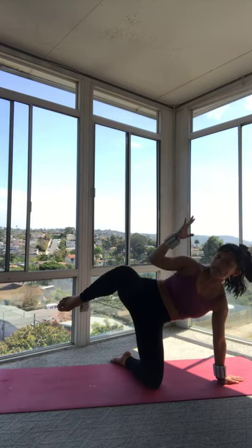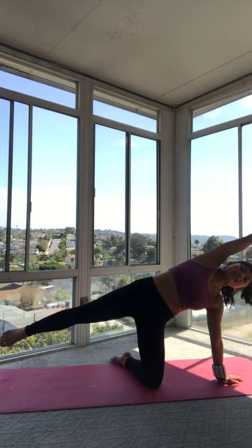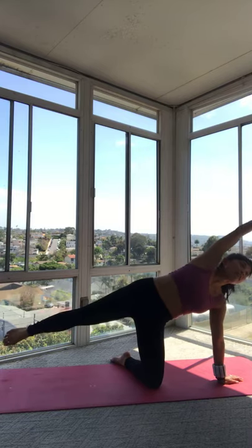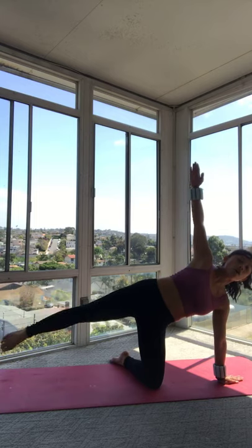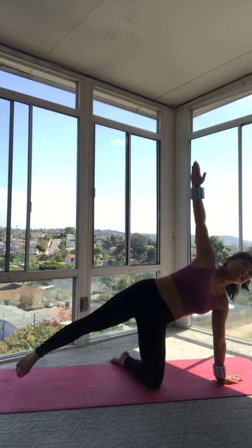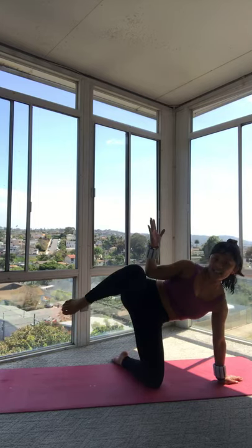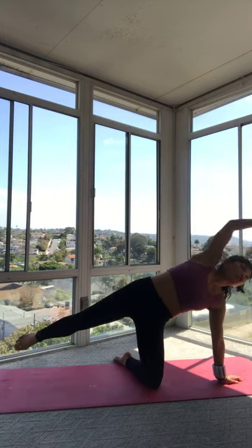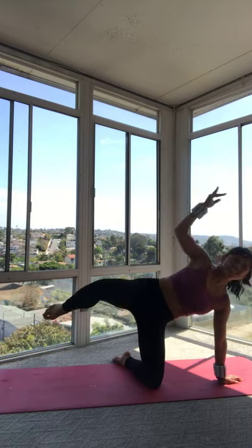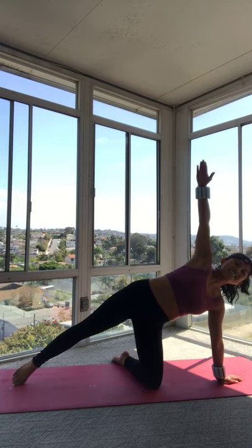Open that chest a little more, little squeeze of those shoulder blades, tuck those ribs in, pull that navel in. Three more, two, last one. Hold that leg up, reach that arm over it — bend it in, reach it out, bend it in, reach it out. Think about staying light on that right wrist — really using your center, your powerhouse, to hold you up. Two more — bend in, reach out, last one. Final set — reach that arm up, tap that leg down, lift it with control. Get long through that leg as it lifts, don't move your hips — just the leg moves. Four, final set, three, two, last one. Hold it up, reach that arm over, get a little longer. Last time — bend it in, reach it out, this is it, bend and reach. Stretch that arm and leg, make that little rainbow with your spine. Three, two, last one. Come all the way back up with control. Take the foot down, three, two, one, come all the way back up.